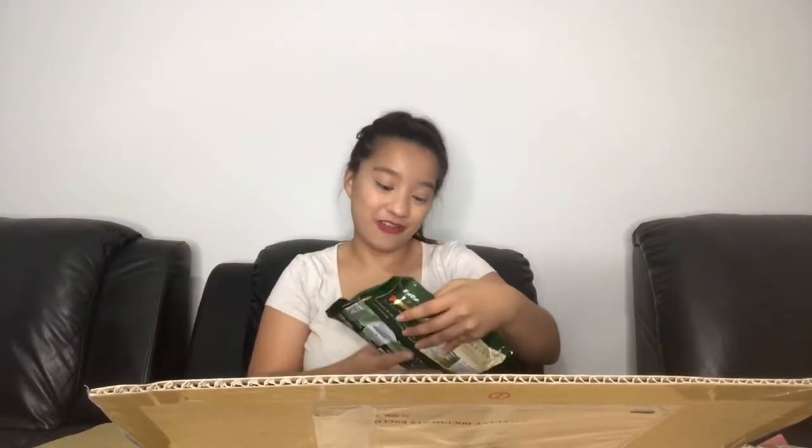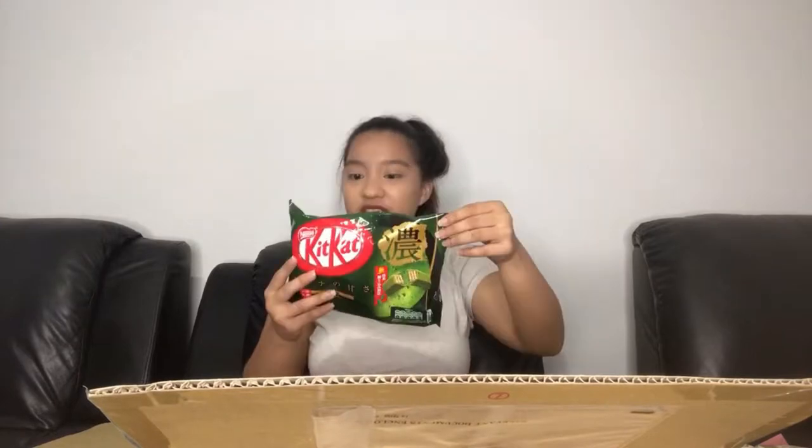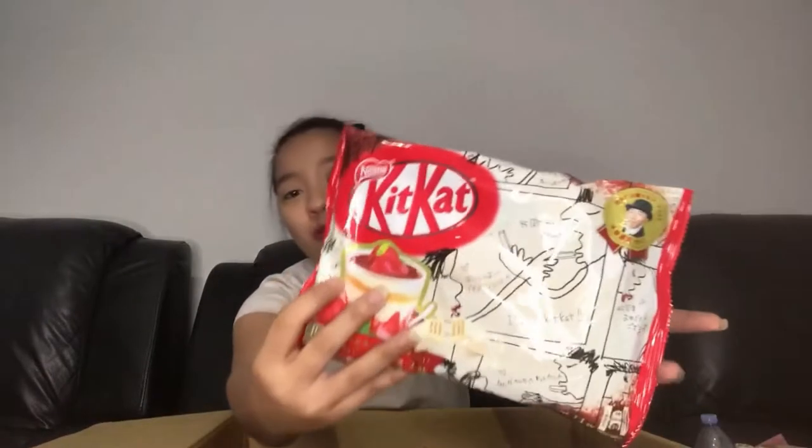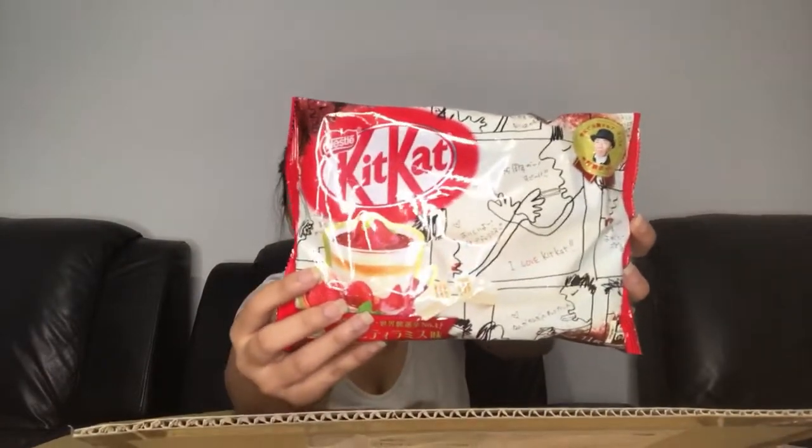And I don't know what this is. The only reason I know that this is matcha is because of that. Wala na lang put nila. Lagi ko lang sa fridge. Don't know what this is. I think it's also matcha. Oh yeah, matcha. I don't know what flavor this is. I'm trying to look for the flavor name in English. Actually, I have no idea. New Flavor World Summit. I love Kit Kat, Mini 11. Looks like, I want to say strawberry shortcake, but I don't know.